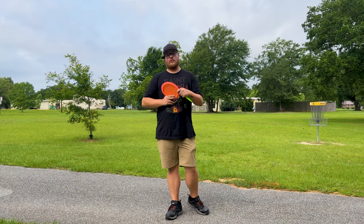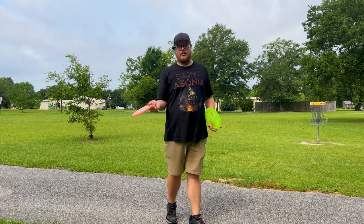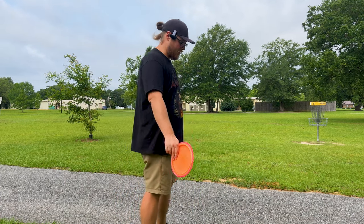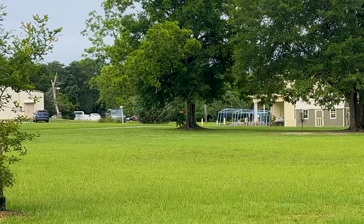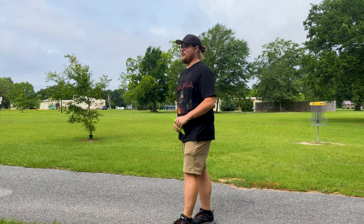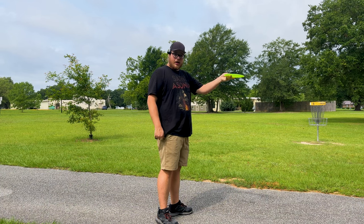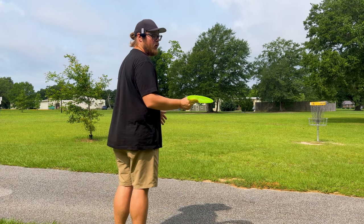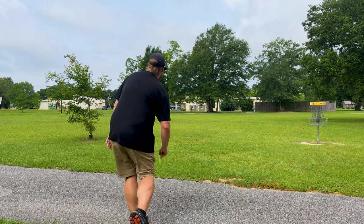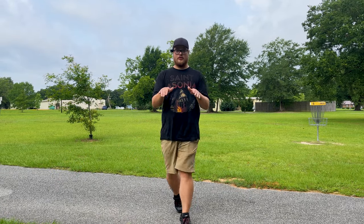One thing I can say about this disc is it feels really good on the forehand. If you like a Pyro, if you like the feel of that muffin top Pyro on a forehand, this thing literally feels like an 8-speed Pyro. We're gonna throw it on some forehand and show you guys how torque resistant this thing is. I hit the tree but that thing just went laser straight — I cranked on that with a little bit of anhyzer on my forehand, chopped down on it and it straightened out and went straight. I'm gonna purposely put it on hyzer and show you guys the flip up. See that thing flip up straight? It flew just like the Trance but on way more hyzer — it's gonna go dead straight, probably would have never faded with a little more height.